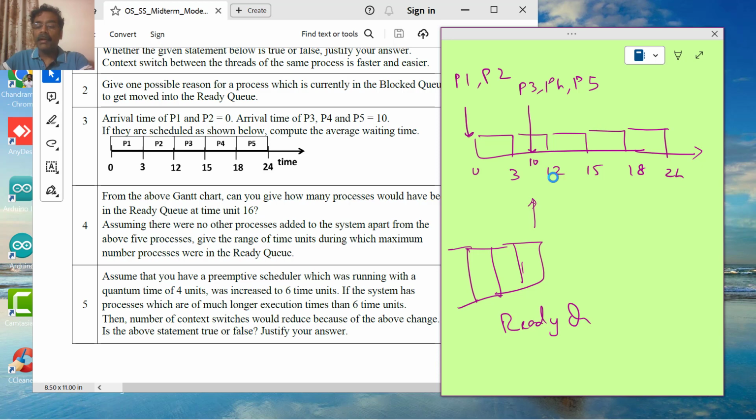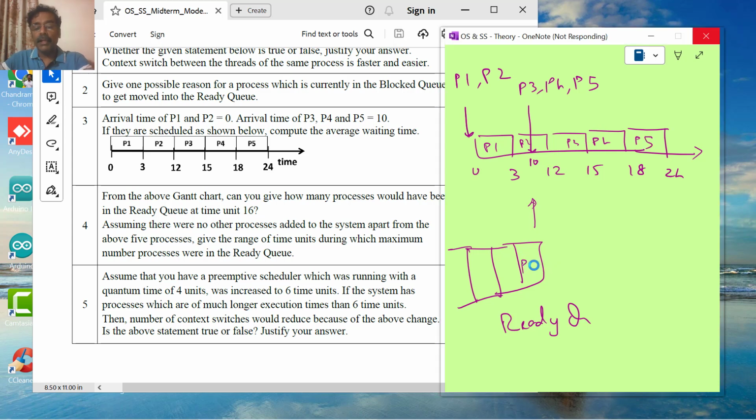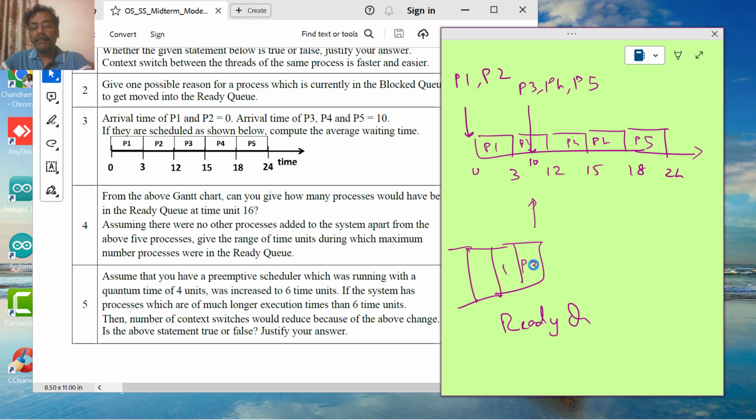Now how would they have been ordered? Because they are picked up, in this case P1, P2, and then P3, P4, P5 is given. That means they are added in the ready queue by keeping the lower PIDs at the head of the queue. That means they come into the CPU in this order. Now the question here is very simple. I don't have to explain everything, but it's all done to make sure that you understand the entire concept, not only answering this question, because this I can just explain in 1 second.